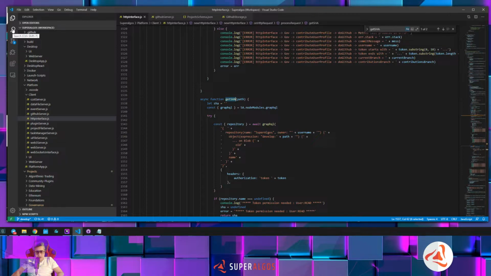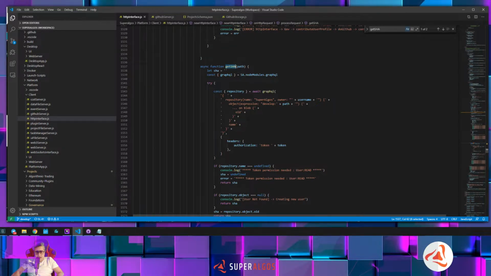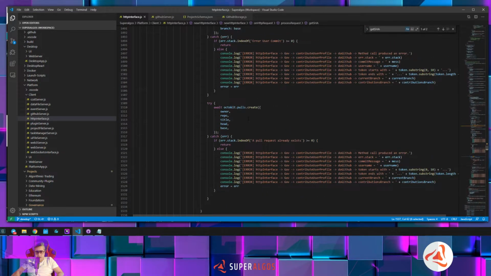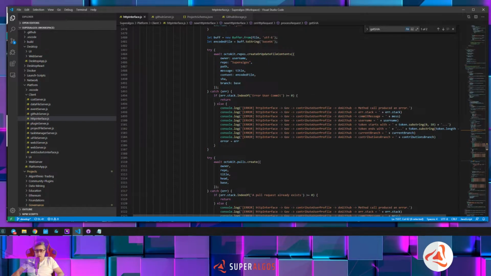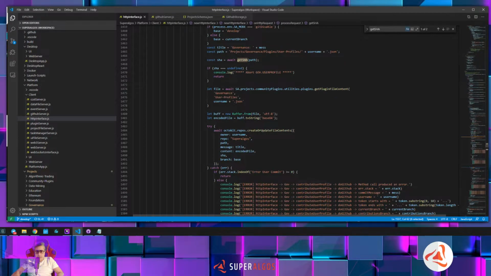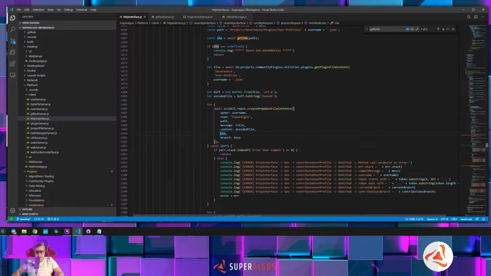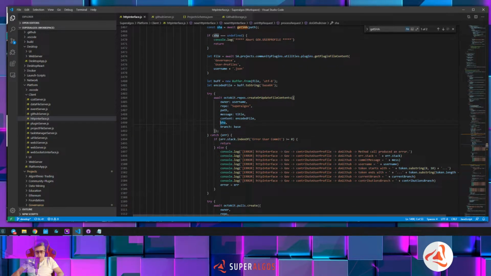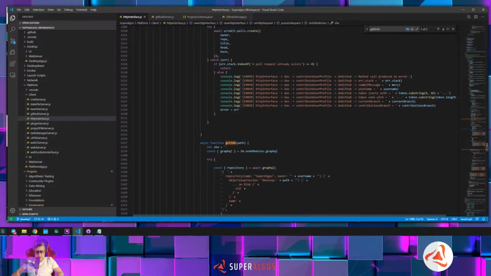GitHub uses a hash of the content. So when you want to create or update the data, you have to send that hash. Okay.